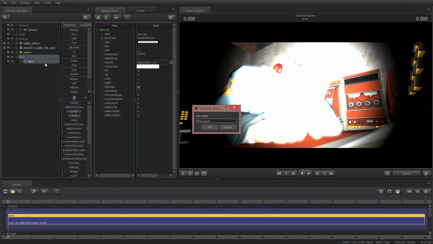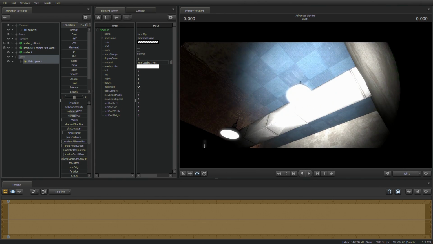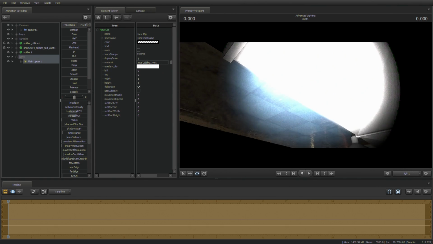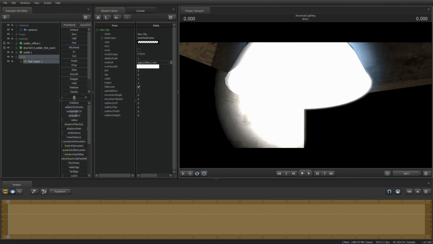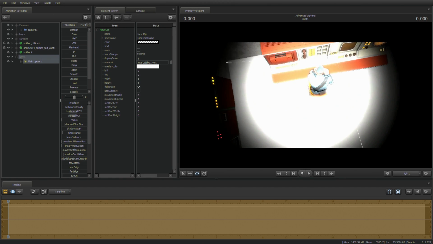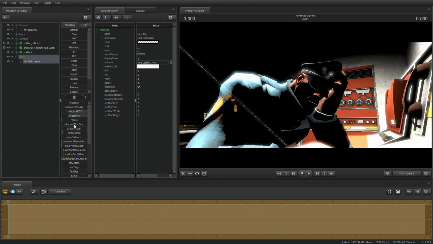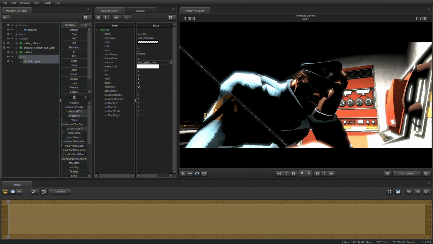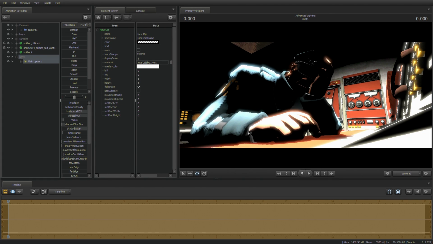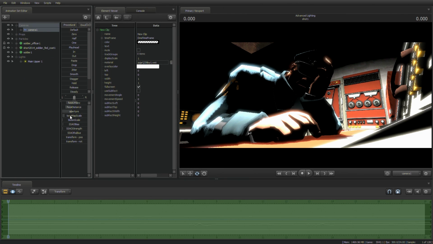main upper 1, because there will be 2 lights on the ceiling. Put it up here right next to this light I've set up, as close as I can get it, and just bring up the field of view as high as I can. Then I want to bring the shadow filter size all the way down and the attenuation somewhat down, depends on how the lighting is going to work for the rest. So right now I just want to cover all my grounds and bring the shadow filter size down and the radius slightly up. Everything seems to be a little too bright, so I'm going to bring the tone map scale down just a little bit.